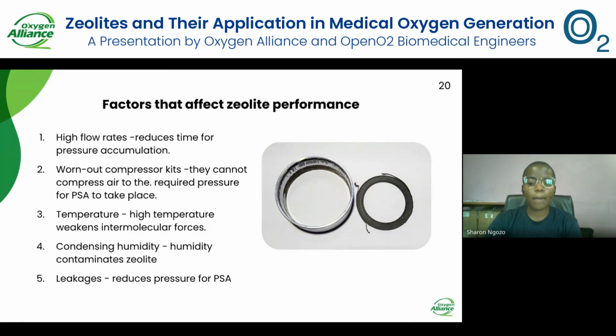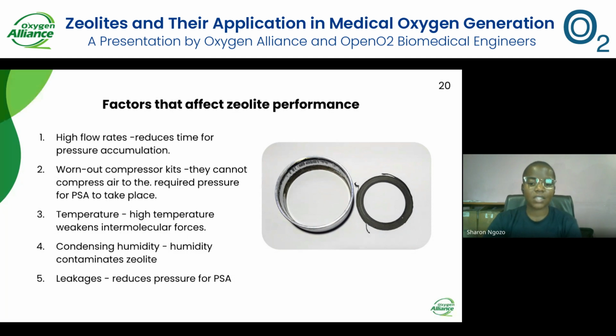Thirdly, we'll talk about the temperature. My colleagues said a lot about the intermolecular forces of the zeolite. An increase in temperature reduces the adsorption capacity of molecular sieves because it weakens the intermolecular forces. That is why we have heat exchangers and even fans in concentrators and other PSA plants. These help to dissipate heat and reduce the temperature surrounding the compressor, which makes sure that the pressure swing absorption process is happening at the required temperatures.